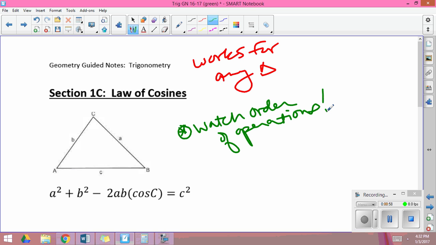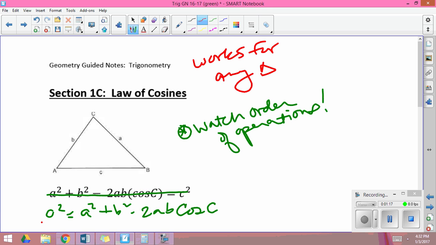So again, just to be really clear, I don't like to think about the law of cosines in this order. I like to think about it as c squared is equal to a squared plus b squared minus 2ab cosine c. Now, it's just written backwards, but here's why I like this. If you start with side c, you end with the cosine of c. It's like bookending, sandwiching everything in between. And when I look at my picture, it reminds me of the side and the angle opposite it.